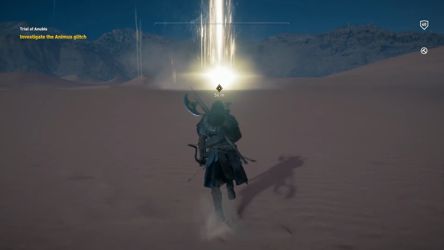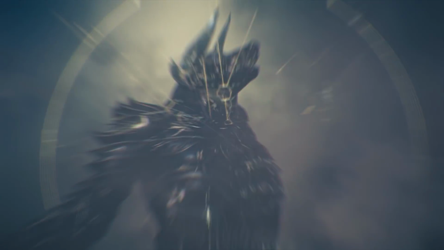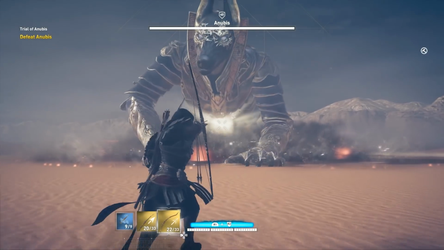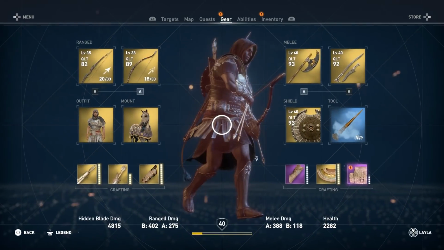You're going to need, or at least I would highly recommend, having 2 different bow and arrows that have health on hit. It will make this challenge a lot easier for you, and I'm going to show you how to beat this boss now. So there's, I guess, 2 different stages, 2 different attack patterns for this boss.